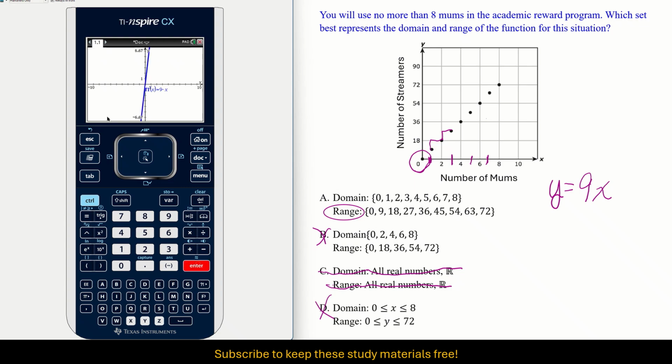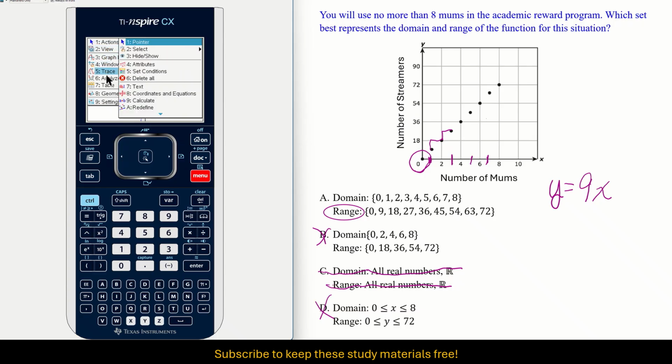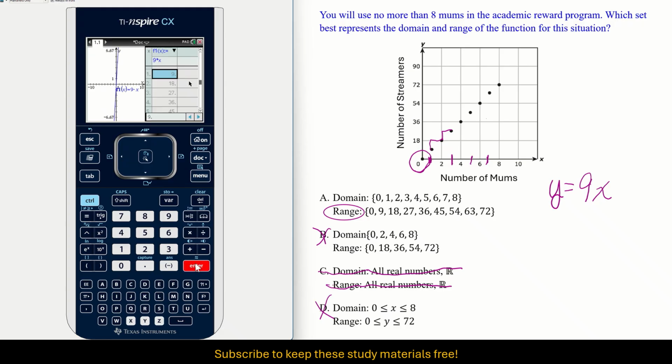Okay, so push enter. Well, we get a graph. It's not as helpful as the graph that's given to us, unfortunately. Doesn't matter in this situation. We're just trying to do a little recreation. All we have to do is say menu and then go down, arrow down, and select table. Okay, and then when it's highlighted, okay, then we enter. Now it's going to give us the information we need.